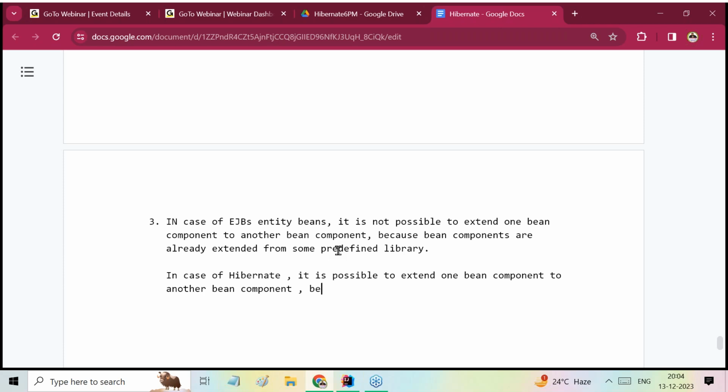Why? Because in Hibernate all bean components are POJO classes. All bean components are POJO classes.